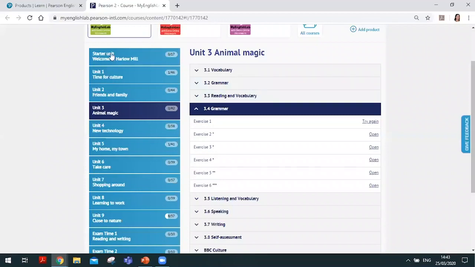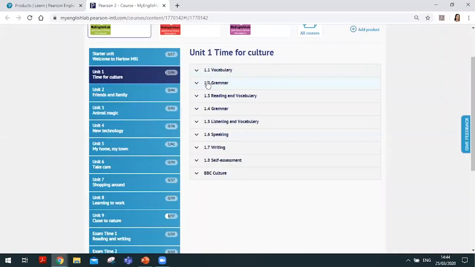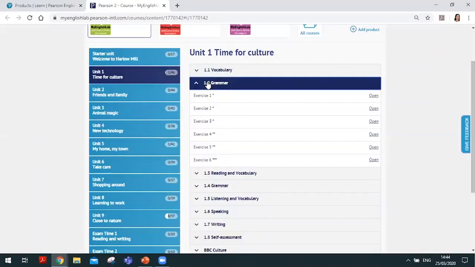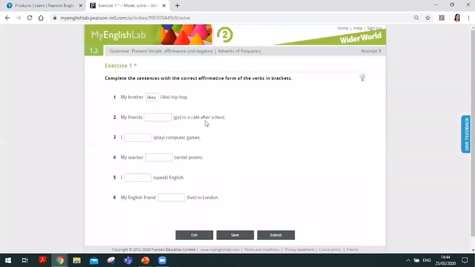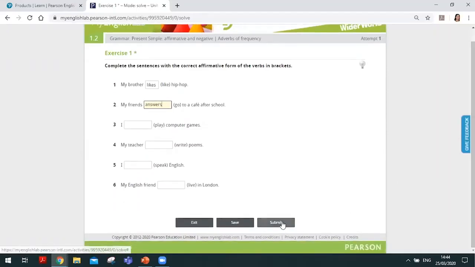Again, on the left-hand side, we've got the units, and I can see that this content here is not hidden from me. So I can actually click onto unit 1 and do self-practice as a student if I want to. So I want to do grammar practice. I'll just click on exercise 1, open, and I will write my answers and complete the activity and submit.